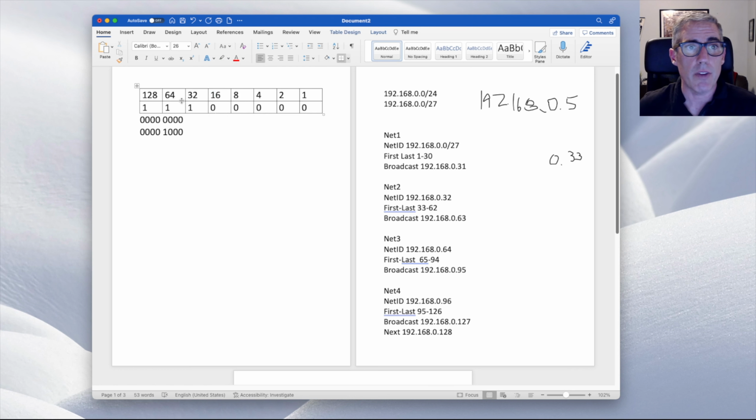So a /27 is 128 plus 64 plus 32, 192, 224. So our subnet mask there would need to be 255.255.255.224. So that really will answer the questions. You need to figure out what your range is, what your network is, and then use those IP addresses that you came up with to define which IP addresses are used for which device, and make sure that they're on the right network, depending on what device they are.